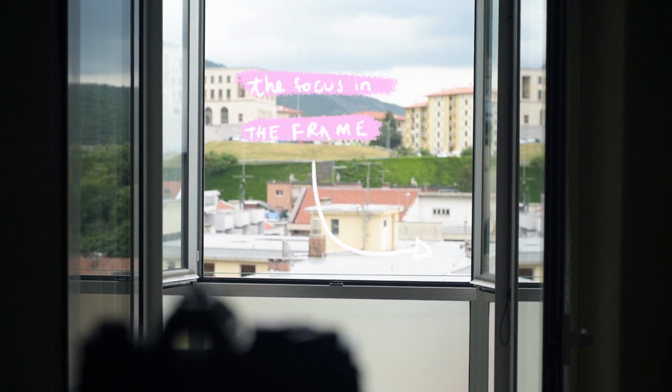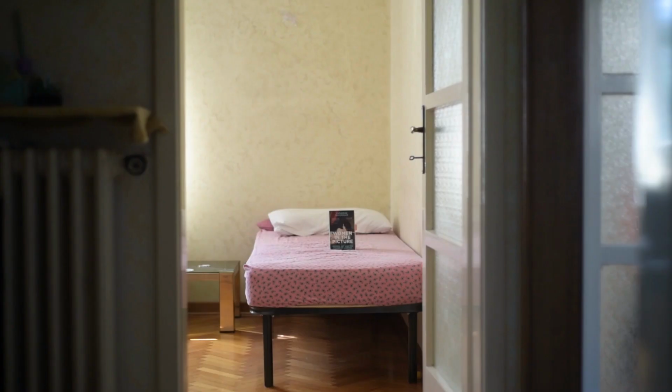So my reference in this case for the focus is the frame of the window, but in other cases I have used objects to focus. For example, I just put a book in the place in which I'm going to be, or my mobile, or even a pillow and things like that. Just make sure that you place yourself in the exact spot.